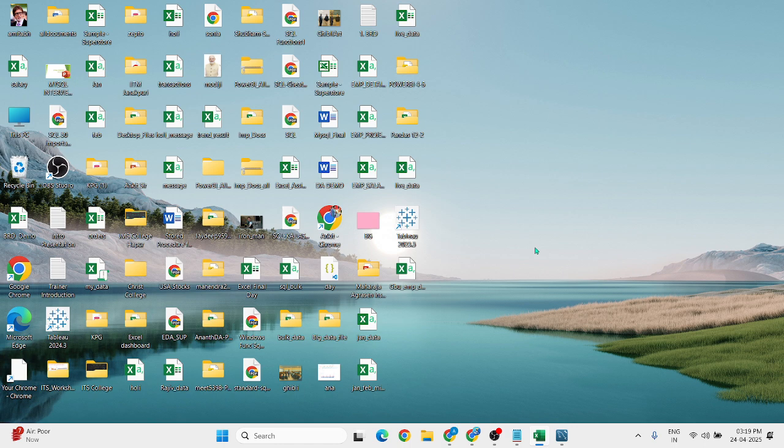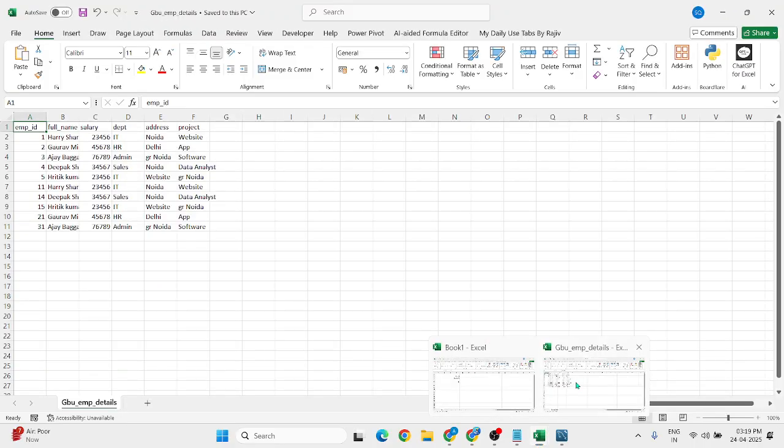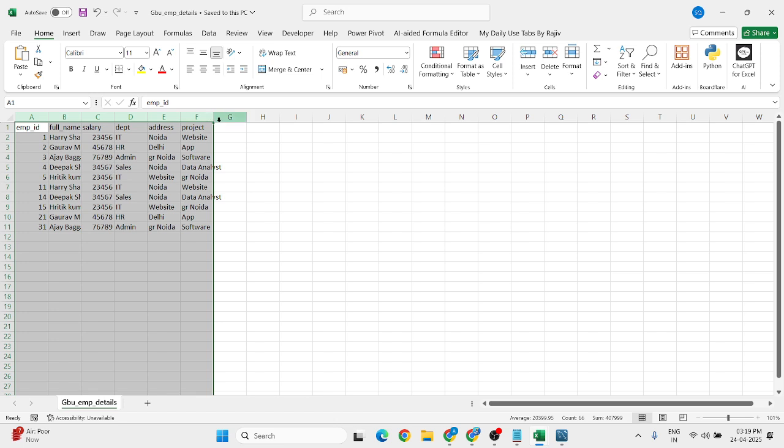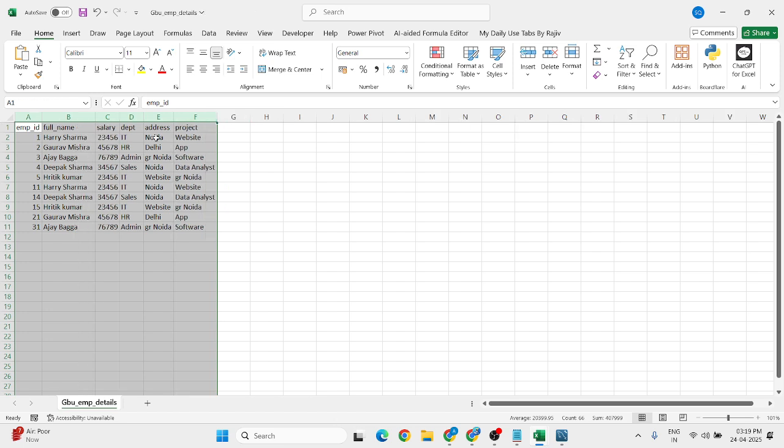Let me open this data, and this is the same data that we have successfully created using MySQL, and now we can explore the same data using Excel as well. But we know that the data is stored in a CSV format. Being a developer you need to understand how to connect different software in different scenarios.